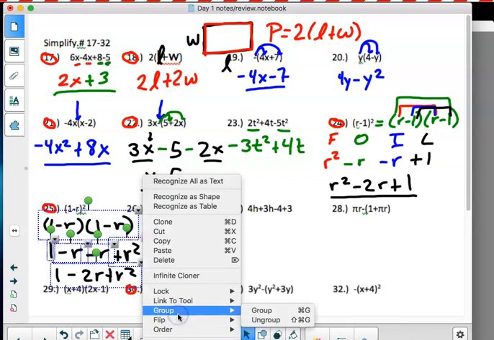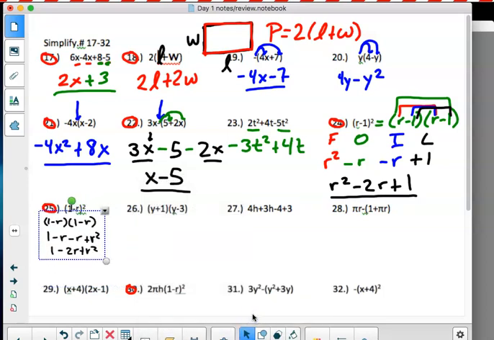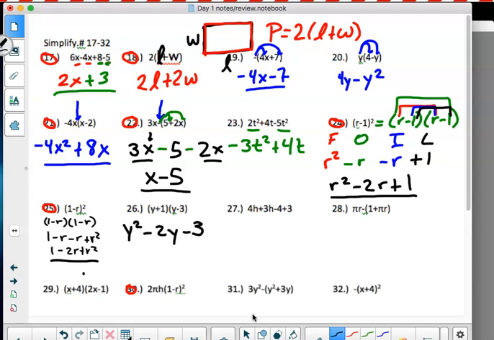And I'm going to group these real quick because of space use. Okay, and that's my answer. In 26, I got my first, y squared. Now I'm going to start talking FOIL in the air. My outsides is -3, my insides +1. So -3 plus 1 is -2y. My last is 1 times -3, which is just -3. And that's the benefit of being able to do FOIL. I was able to multiply those two binomials using that mnemonic device of FOIL to remind me how to do my multiplication, but I didn't show my work.